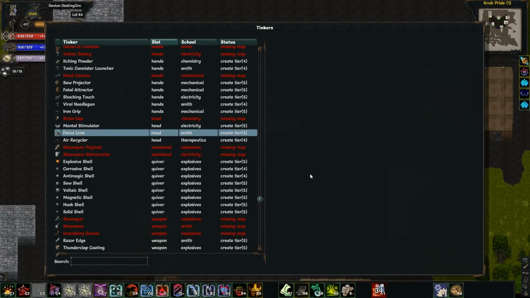The Hook Shell, if the target is an enemy, will pull them towards you, and if the target is an empty space, you're pulled there instead. So that could be useful for getting away from stuff. Voltic Shell inflicts light damage to nearby enemies. Voltage Shell releases nourishing moss that deals nature damage and heals you. And Toxic Shell inflicts blight damage over several turns and reduces global speed.